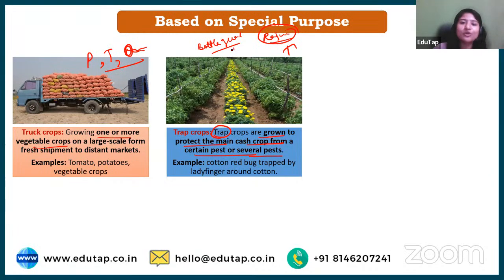Now, please don't argue. No, you will perform. You will prefer Loki only or bottle gourd only, just to give you an example. Okay, if you're given the two choices of Loki and rajma chawal, you will prefer rajma chawal, right? So the basic idea of trap crop is also the same: to trap the insects in one sort of crop, which is not our main crop.